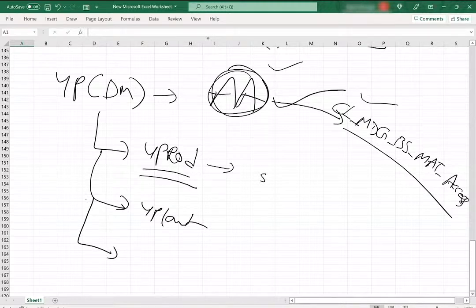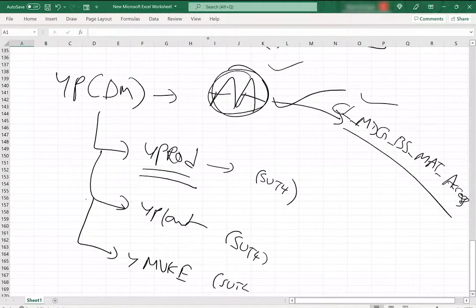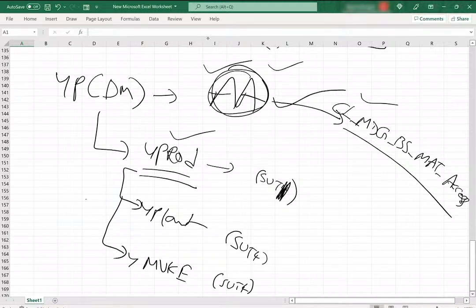These are type 4, another type 4, multiple children. The linkage is like this: this is SU type 1, my Y parent entity, and these are the two children. So if I don't maintain any active area at entity level for these entities, the one maintained at the data model level will take precedence.